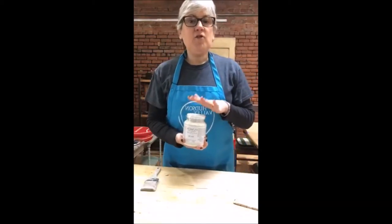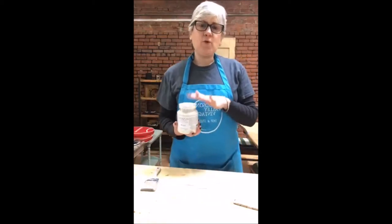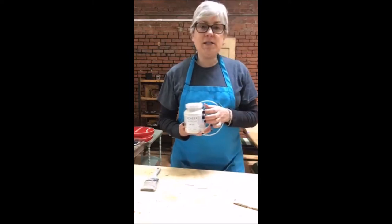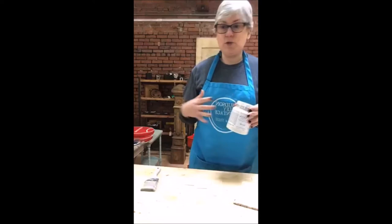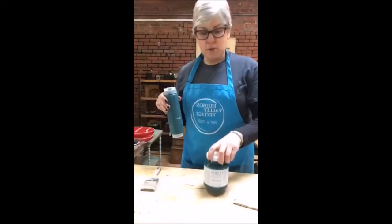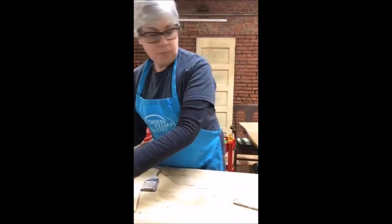I'm going to show you exactly how to do that. We used Raw Silk — you've probably heard of whitewash mostly used with grays — and I want you to see that you can also do it with dark colors. So we're going to use Renfrew Blue, which is a very rich vivid teal color.